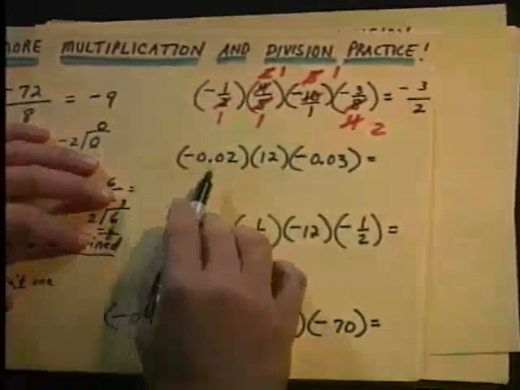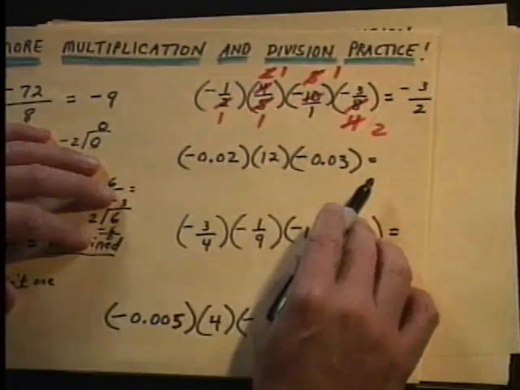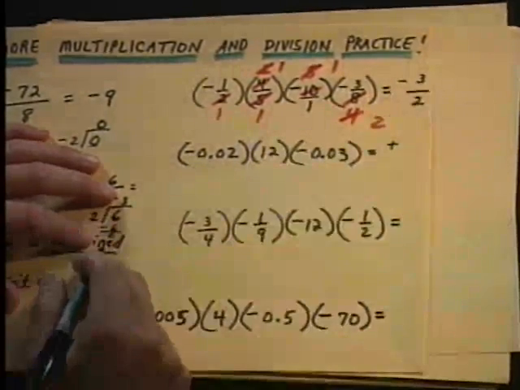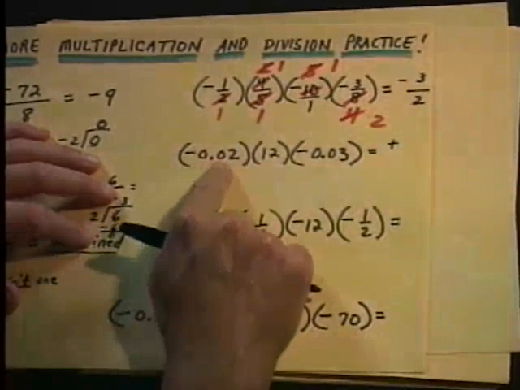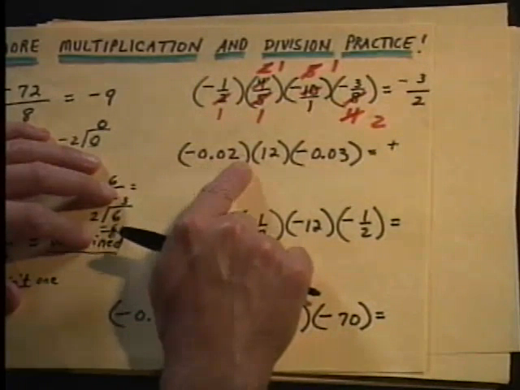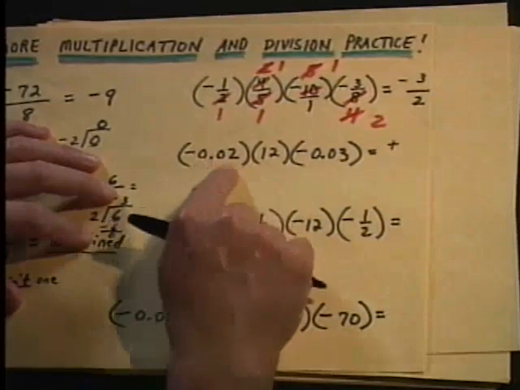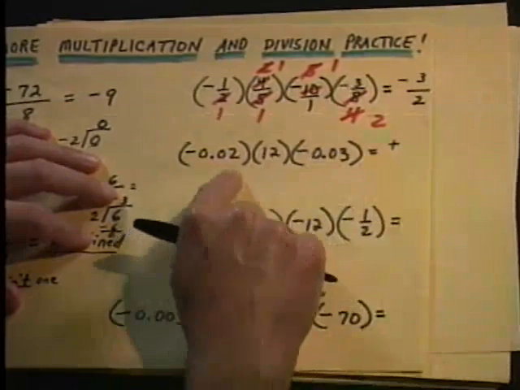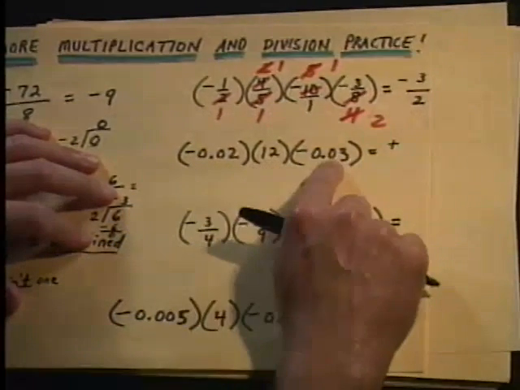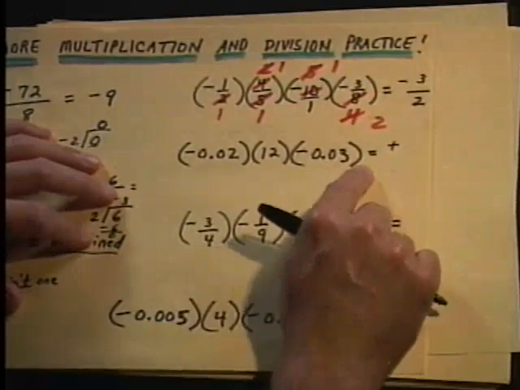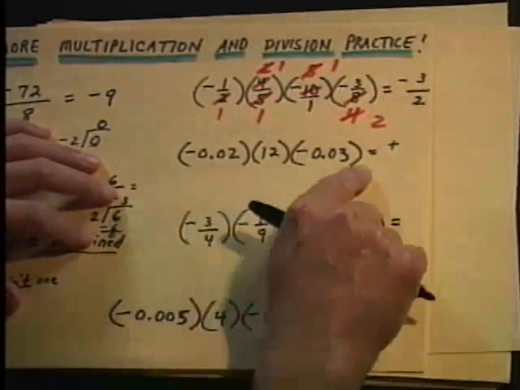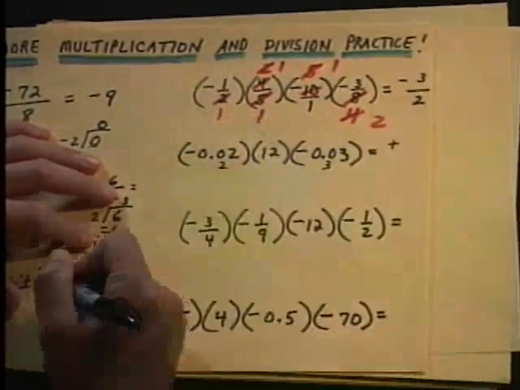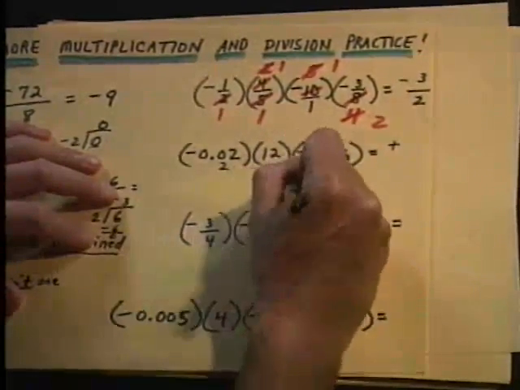All right, next example, decimals. So here we've got 2 negatives multiplied together. The result will be positive. Now again, when I multiply 0.02, that's 2 hundredths, because decimal place wise, 1 place over is tenths, 2 places is hundredths, thousandths, and so forth. So this is 2 hundredths times 12 times 3 hundredths. So what I want to do here is just go ahead and move the decimal over. I treat this like it's a 2 times 12 is 24 times 3, which is going to give me 72.